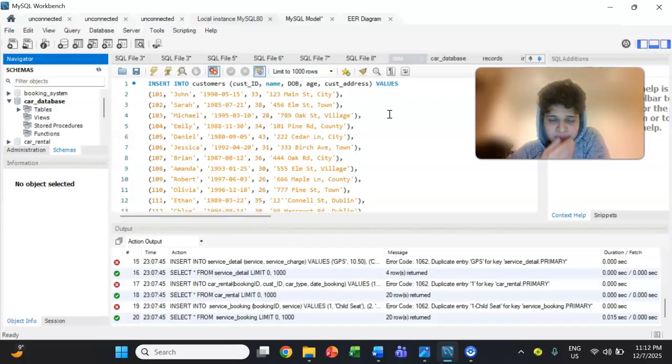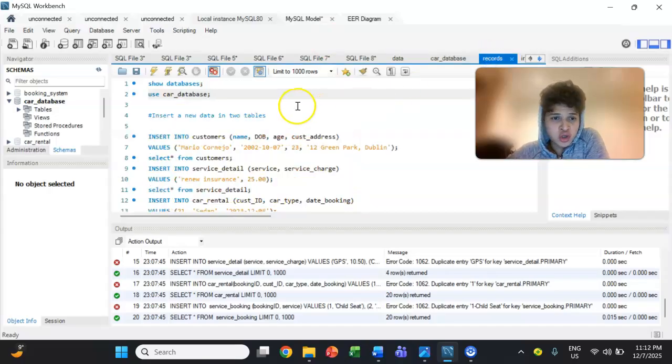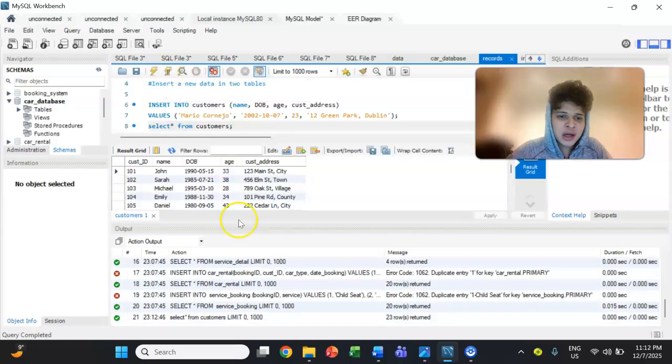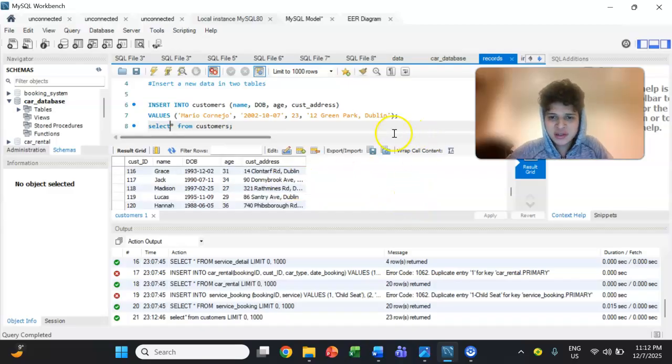And the second part was asked, for example, to insert new data in the tables. I decided to make it simple, just insert the new data into tables. I use the command insert into, well, firstly, I use the database, card database, and I insert the data customer, and I add my name, and when I press select values, it will add a new one with my name and address.